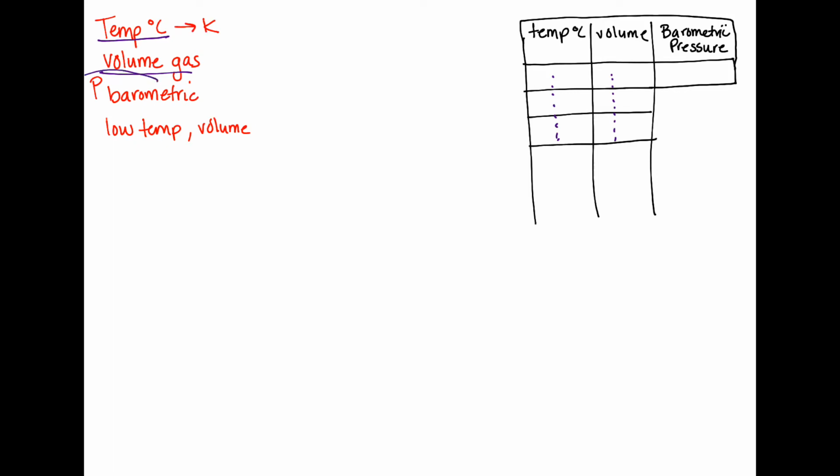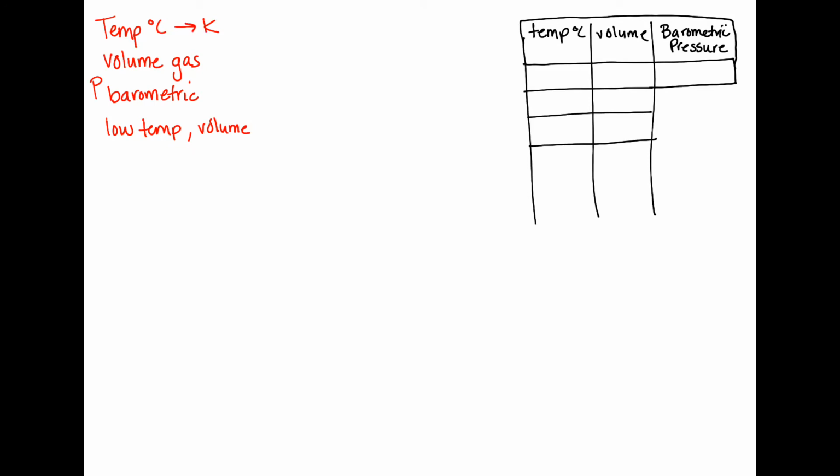We would measure the barometric pressure once. We would use the barometer on the wall in our weigh room to find that pressure. And we need to manipulate that data a little bit before it's ready to be used in the ideal gas law. We would also then have one low temperature and volume, so that would be our low temperature and our lowest volume down here. Now I said that we need to manipulate this data a little bit so that it's ready to be used in our calculations.